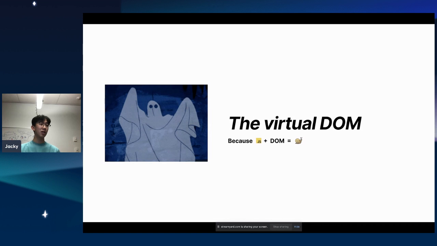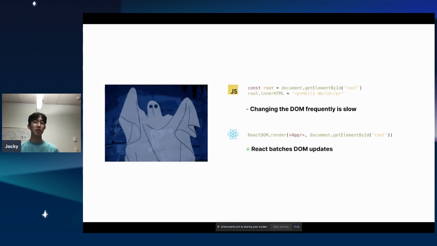So what React does is it uses something called the virtual DOM. Essentially, it combines all of the updates that you are about to do, batches them together, and then sends them to the page. So this makes React generally really fast for a lot of updating pieces of the UI that you'd otherwise have a lot of difficulty writing in regular JavaScript.